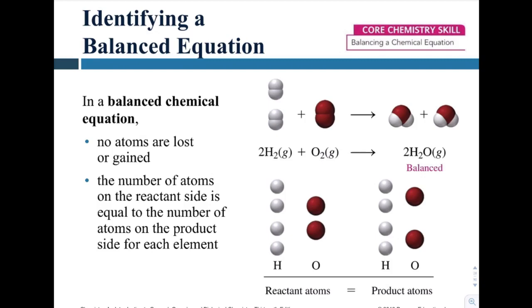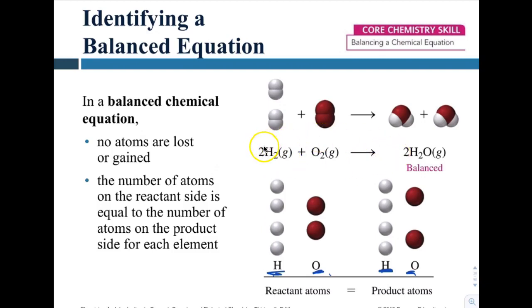But essentially, you want to make sure that the amount of hydrogens you put in is equal to the amount of hydrogens you get out, and the amount of oxygens you put in is equal to the amount of oxygens that you get out. That has to be true because you cannot create or destroy matter, according to the law of conservation of matter and mass, and so therefore this has to occur. How we balance things is we put these numbers in the front to have things add up to be the same on both sides.